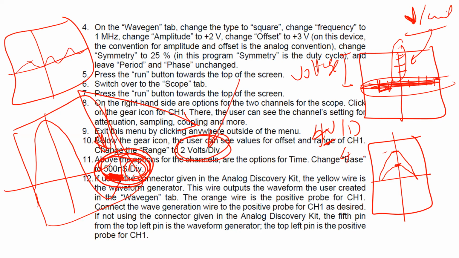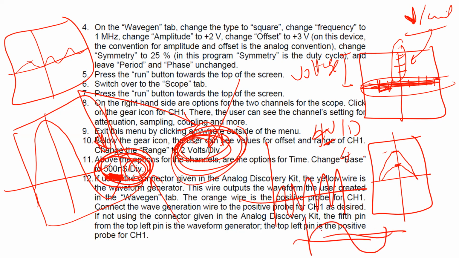You can control the voltage using this one because this is something you can select. When you display, you can select how many volts you want to display per division. Same thing for the time. If the signal is small, you can see too many signals this way. But if it is big, you can see only one here. So you can control that x-axis.